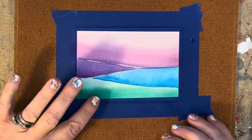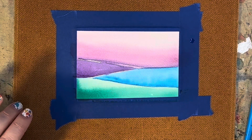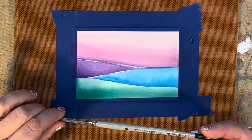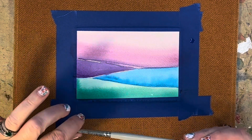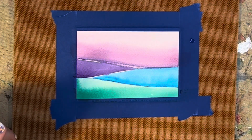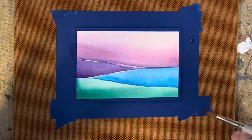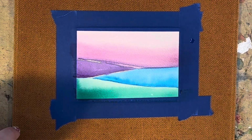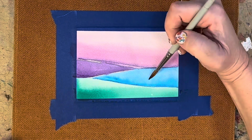All right, so I think I'm going to give it another little pass with some watercolor. Now I'm using my Winsor Newton. It's a red sable, it's a size 6. It's just what I have on hand. It's not that I use this one all the time, it's just what I have right here next to me. So really any brush will work. All right, let's go ahead and make that blue a little bit deeper.